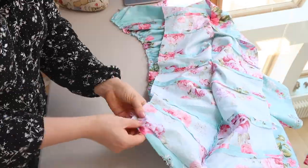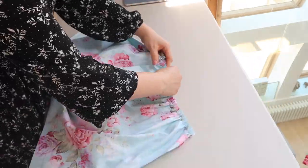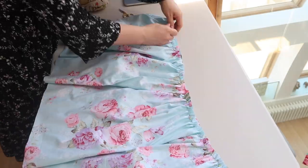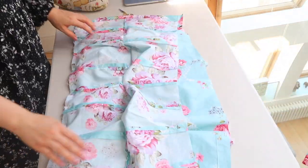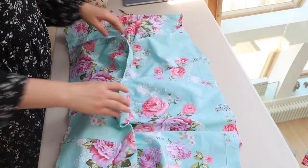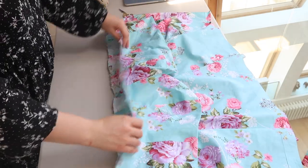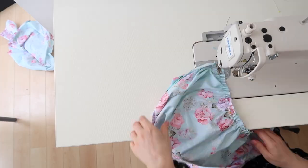Next, I'm going to attach the gathered waistline of the skirt to one part of the top from the inside. For this, you will need to open the top and start hand stitching. I prefer hand stitching before making stitch on sewing machine, that is, again, to make sure that everything is matching and in places. This is how it should look on the right side, so I'm going to stitch it on sewing machine next.